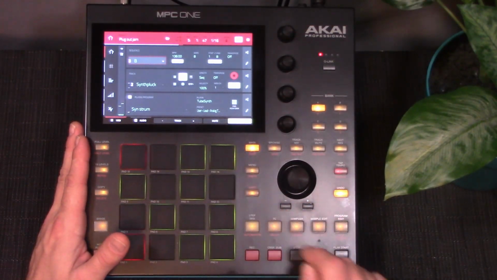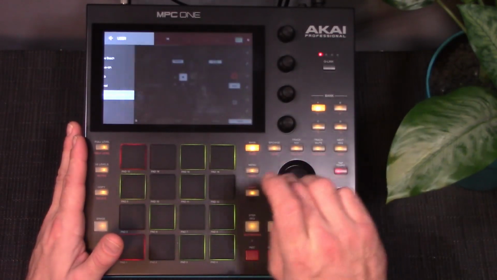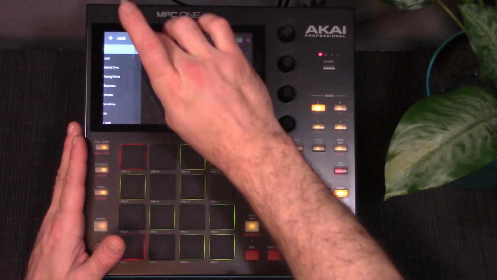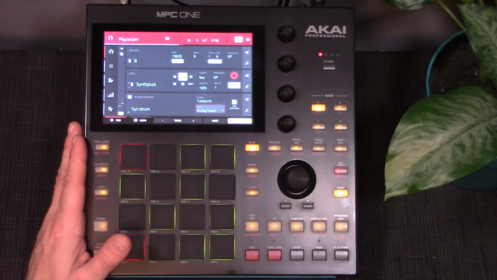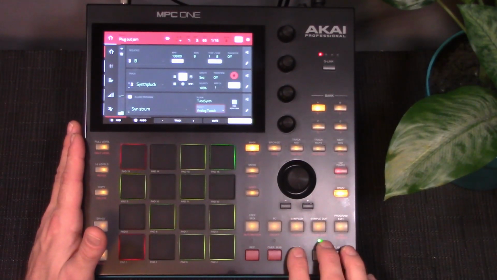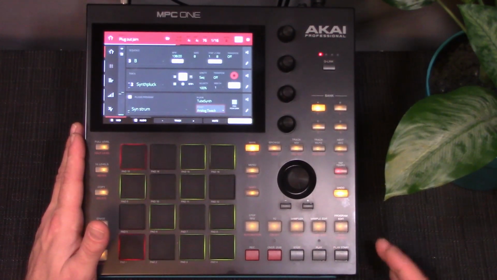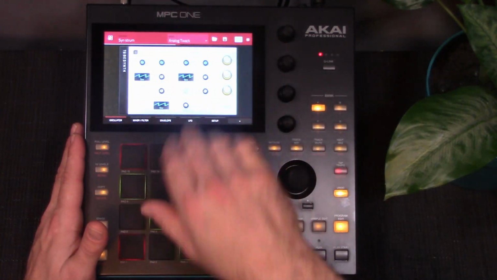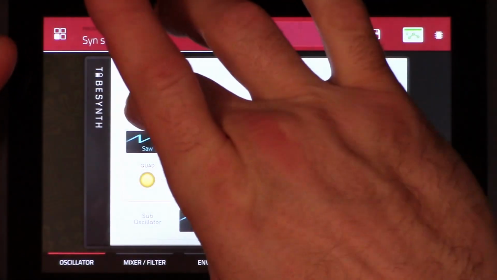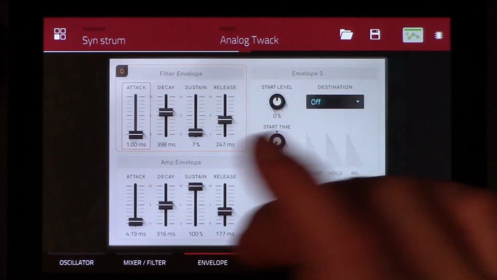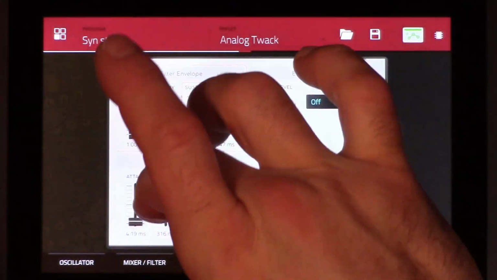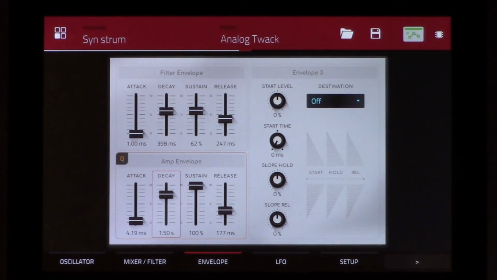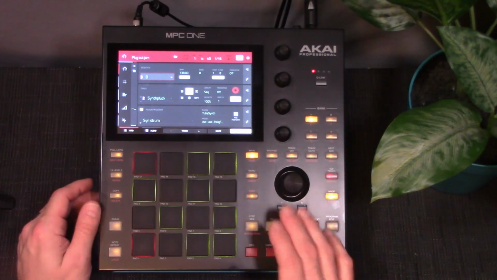So this was inspired by a preset under the leads. Here we go. Analog twack. So quite different, right? And that's because, you know, I did actually save this one in the user banks, but I changed like the octave of oscillator 1, and I played with the envelope settings, you know, to get everything dialed in the way I wanted. That's how that sound evolved.